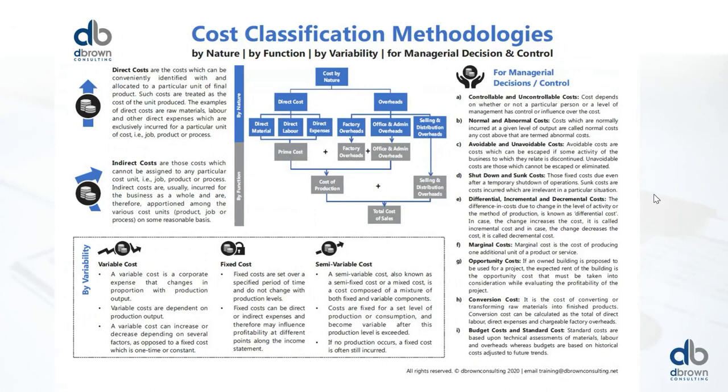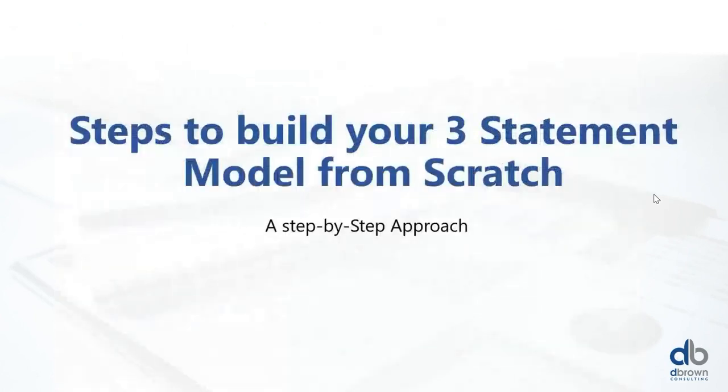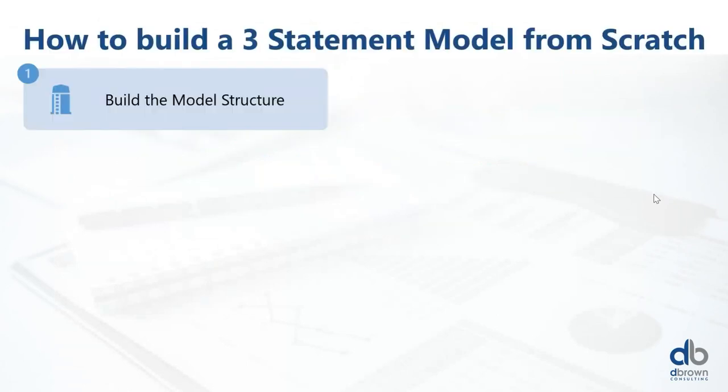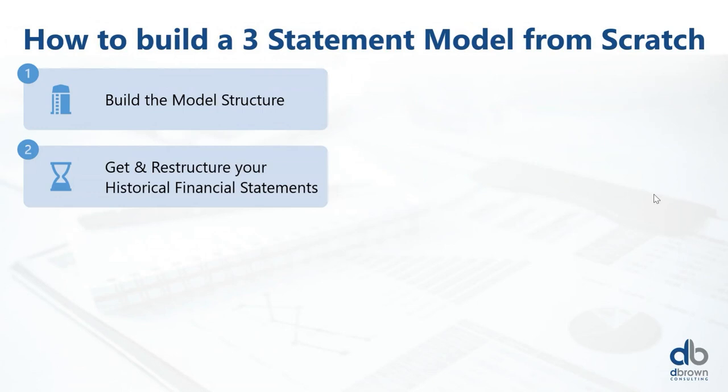All right? Great. Now, how do you build a model by yourself step by step? How do you do that? Okay, I'm going to give you something to help you do that. How to build a three-statement model? Let me give you a summary of it. First, build the model structure. So did you see that structure, horizontal structure, vertical structure? Build the structure. Build your guide sheet, detailed structure, step one.